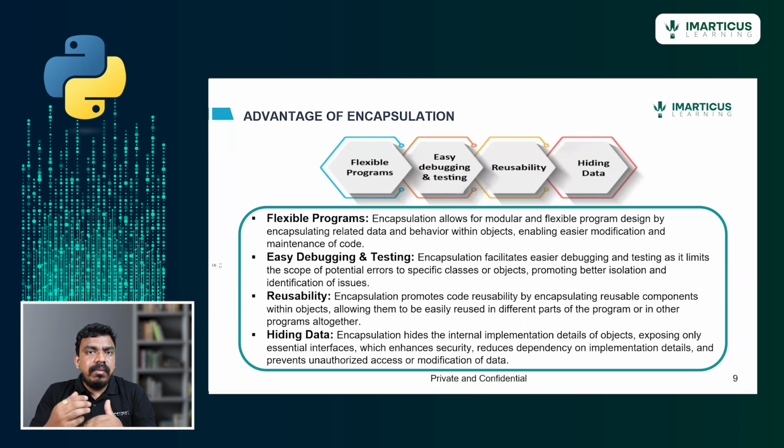So reusability. I can reuse the same thing again and again, right? Reuse the same code again and again. So encapsulation promotes code reusability by encapsulating the reusable components within an object, allowing them to be easily reused in different parts of the program and in other programming algorithms. So now hiding the data. Whenever you want to hide the data, you can use encapsulation to hide the internal implementation details of the objects.